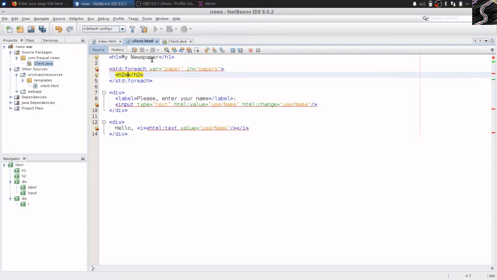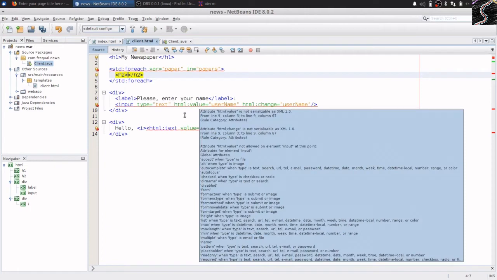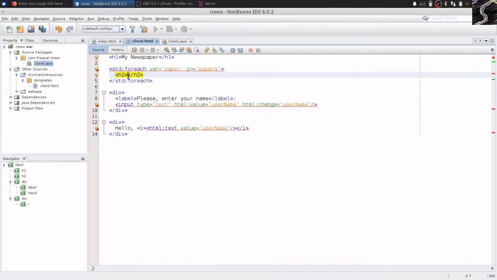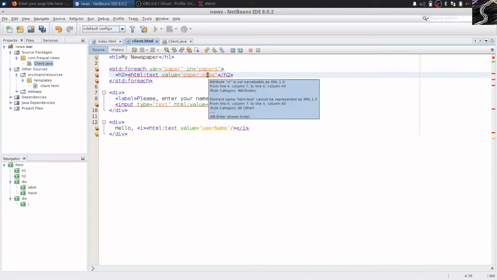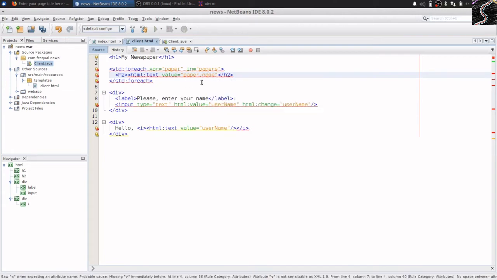As we saw in the example, and in fact it's still on screen down below, there's this HTML text that lets us insert a variable into the HTML page. So we'll say HTML text value equals, and since we're going to have a variable called paper, which is one newspaper, TeaVM lets us pull out values from a variable using a dotted notation, so we can do paper.name. And now we don't have this paper variable or a paper class yet, but when we do, we'll give it a field called name, and it'll be pulled in here and placed on the page if we close our tag properly.